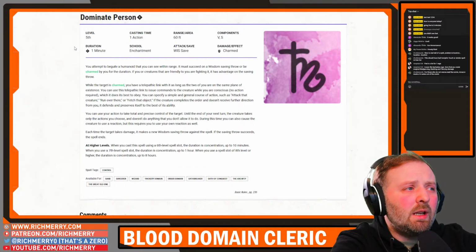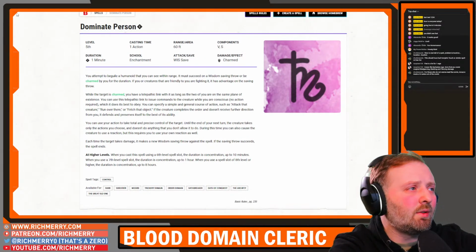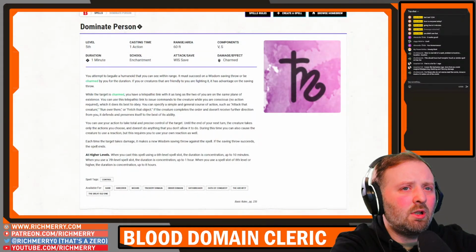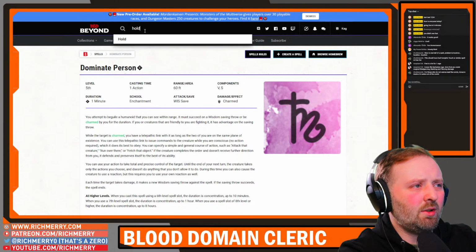Oh yeah, it's just 1 minute, but you can upcast it for up to 10 minutes at level 6, 1 hour, and 8 hours. Yeah, for a bard, this is quite tricky. You can still already get it with the Trickery Domain and Order Domain of Clerics, so it's not very exclusive, but it's a nice one to have. So Dominate Person at level 5, and Hold Monster, which I assume is going to be more or less the same thing. Or is it just paralyzing?